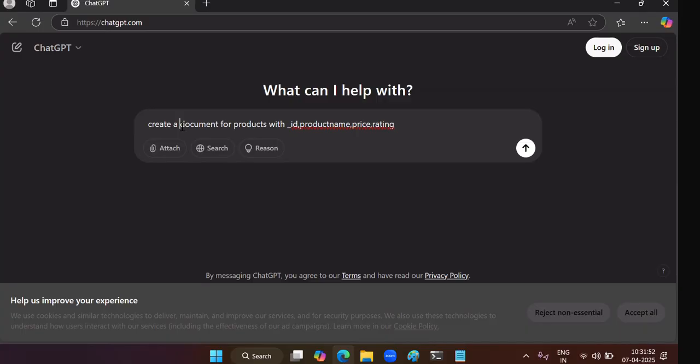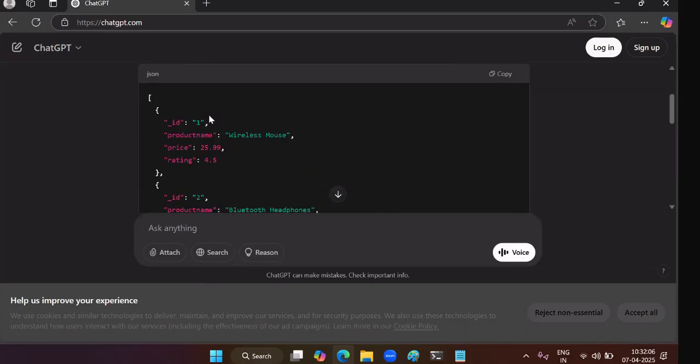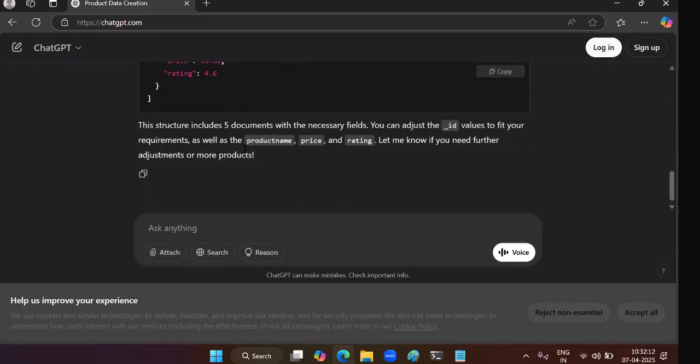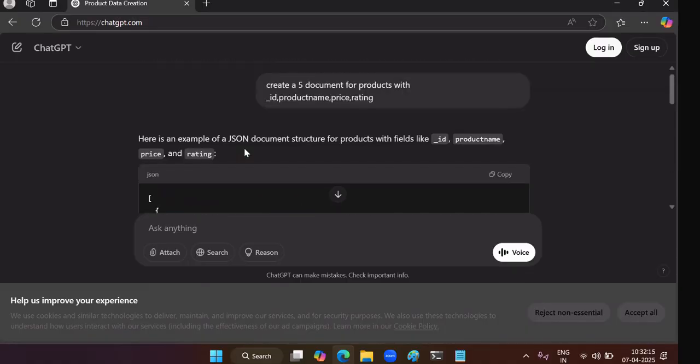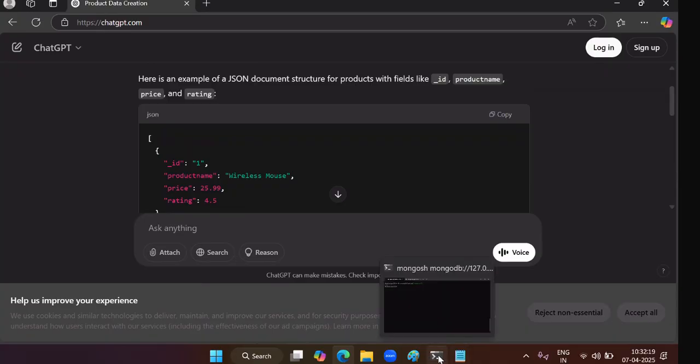How many documents do we want? Here we will create some 10 documents, or we can create 5 also. Okay, 5 documents we will create. Product ID, product name, price, set. Now we can copy this. Now that's come.